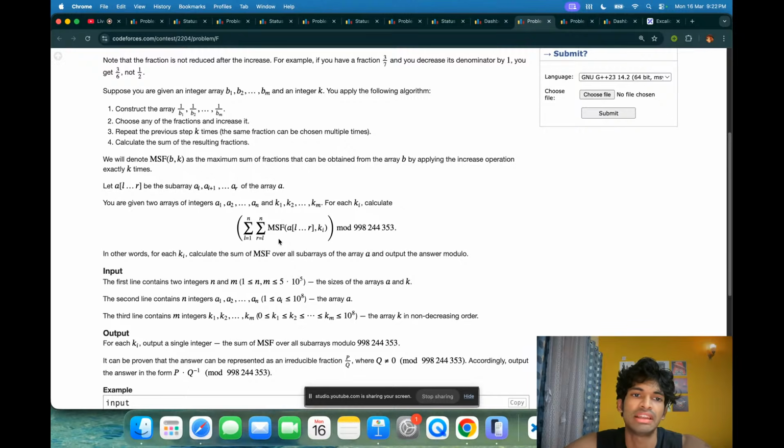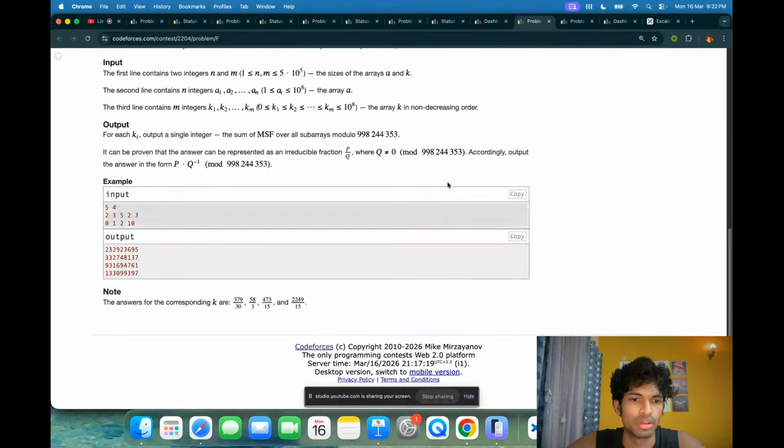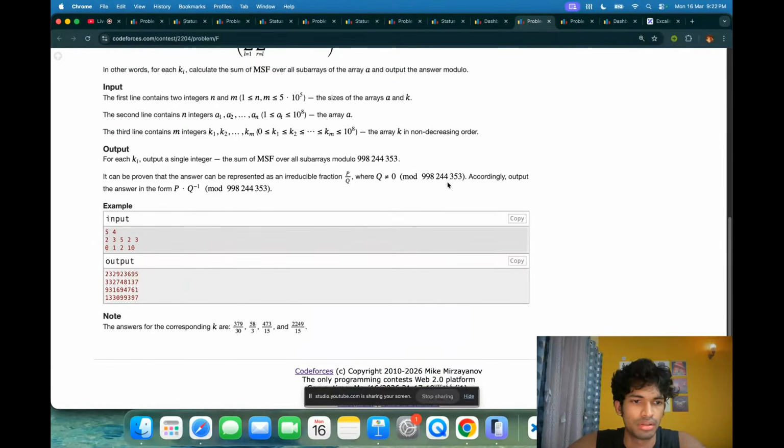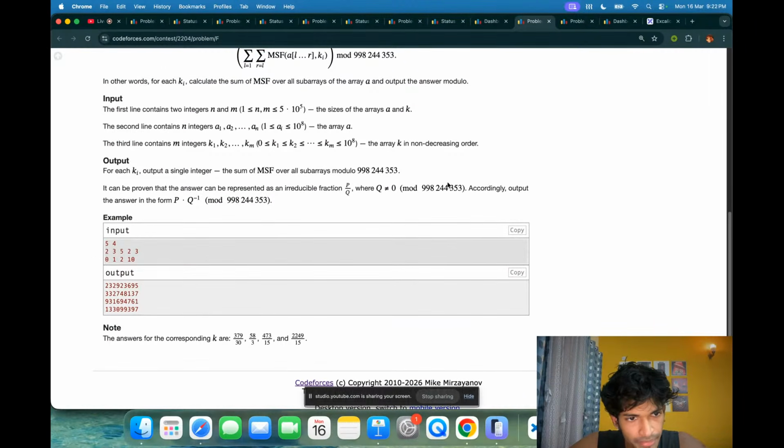So without loss of generality, let's just sort them in increasing order. You have 1 by a1, 1 by a2 up to so on, or 1 by b1, 1 by b2 up to so on. What do you have to reduce to increase? If k equals 1, what's the best thing that you should be doing? Okay, k equals 0 is there. So for k equals 0, making 1 by 2 as 1 is the best, right? So what is the answer? 1 plus 2 by 3 plus 1 by 5 plus 1 by 2.